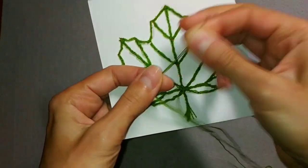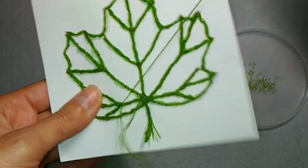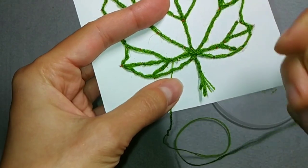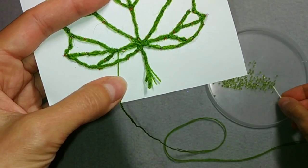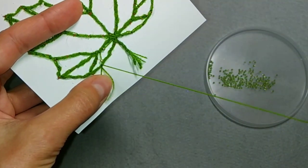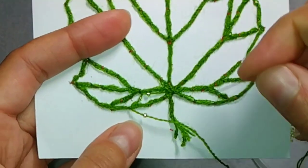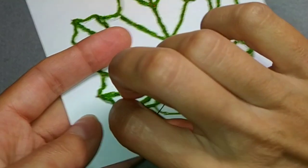Now I will fill the empty space of the leaf with randomly directed stitches. I just direct the thread in different directions and fix it with a knot on the contour. Threads can be intertwined. The pattern will look like a skeletonized leaf.